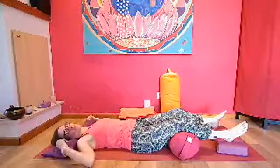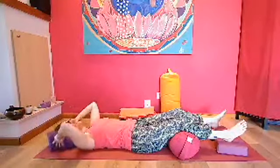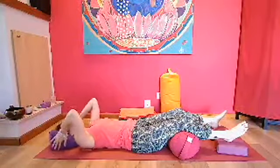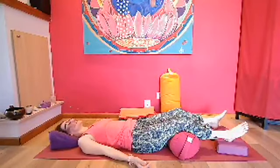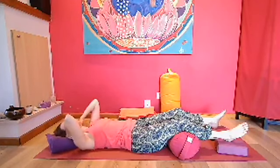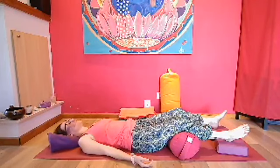And then what you can also do is take the ends of the roll, undo them a little bit, and move them up towards your ears. And then see if you can tuck a little bit under, around the sides of your head. So it doesn't completely fit under, but you may feel like your head is completely held in this position. And if that all feels a bit awkward and you'd rather not do that, then go ahead and take it out. And if the neck roll feels a bit in the wrong place, then go ahead and take it out. And if it feels yummy, keep it in.